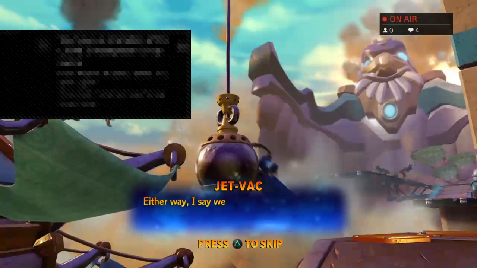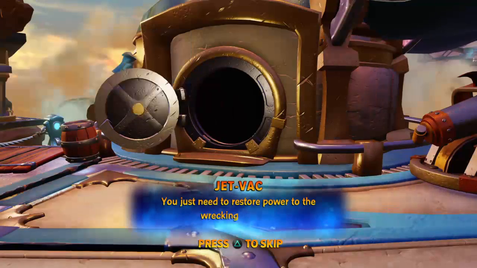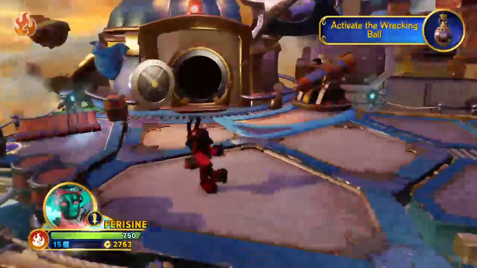Okay. Hey, I say we smash those crates with a wrecking ball. You just need to restore power to the wrecking ball first. Okay. So, if we activate the wrecking ball, that should help us. Okay, I'm actually gonna.